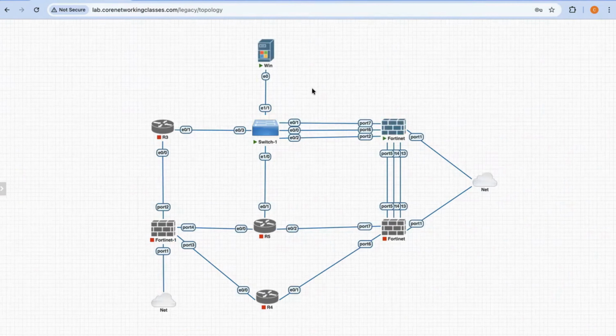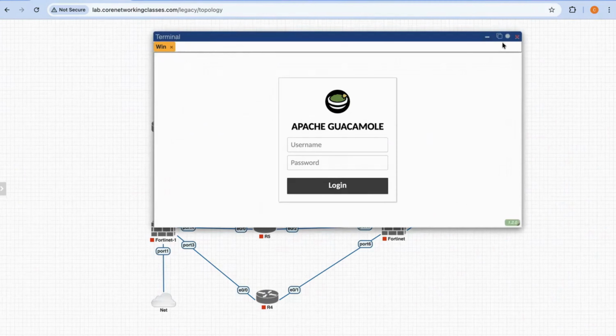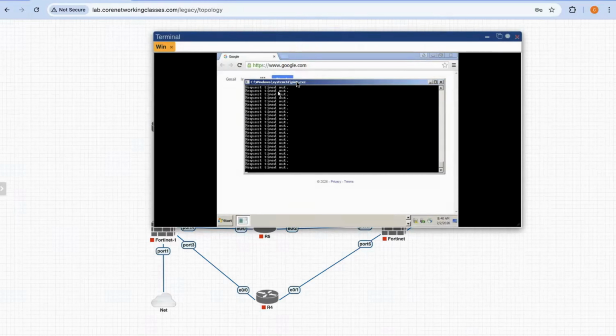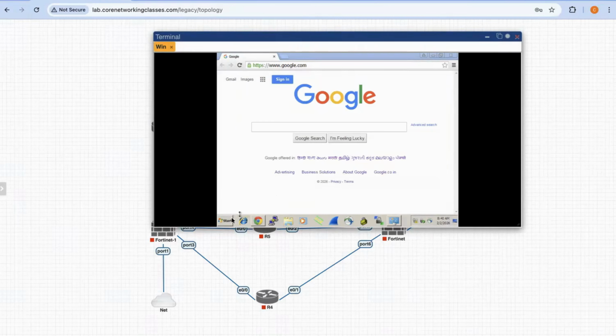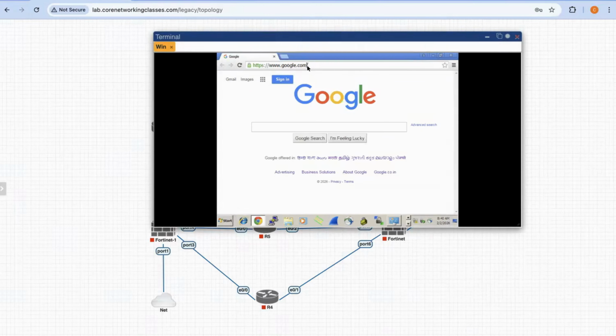So here we have this design. This Windows machine will be using the internet access. Let's see right now whether we have the access or not. As of now, we are trying to ping 8.8.8.8 with -t for continuous access, and I'll refresh this one. Right now we are unable to access it.